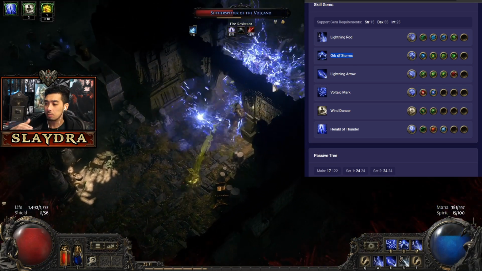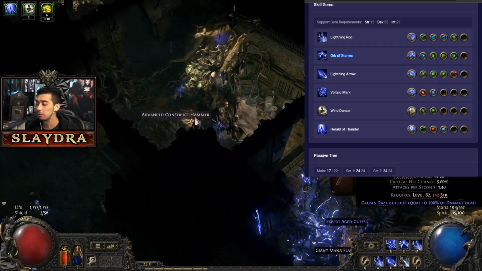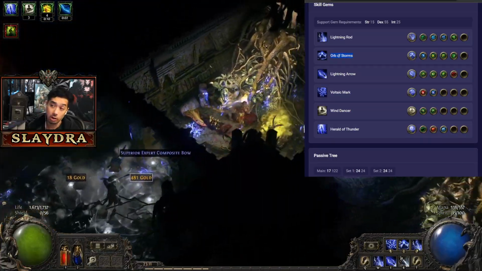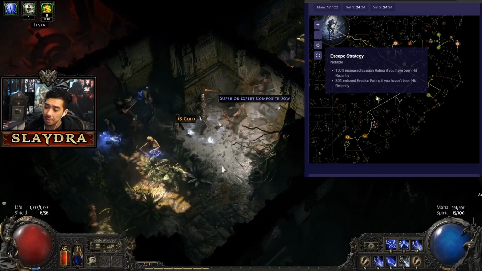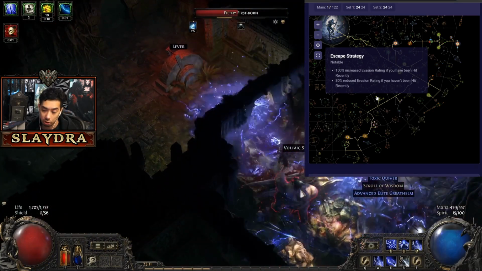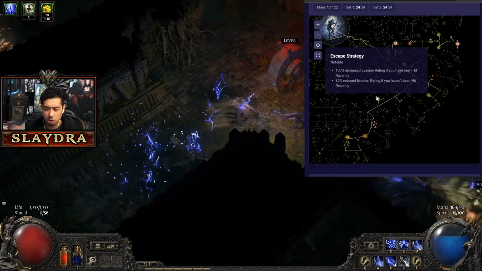And I know that some people may see the HP drop really low. For evasion based builds, sometimes if a boss or elite crits you, you will take a big chunk of damage, but that's okay. And the reason why is on the tree, we do get this thing over here that gives us increased evasion rating if you have been hit recently, which is 100%. So if we get hit, then we're going to get a huge boost to survivability, which is kind of weird.